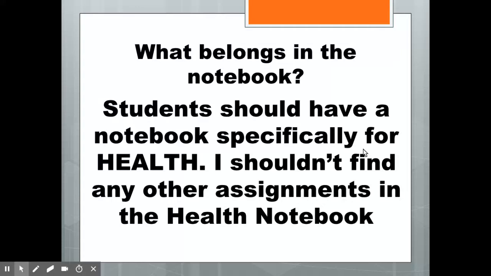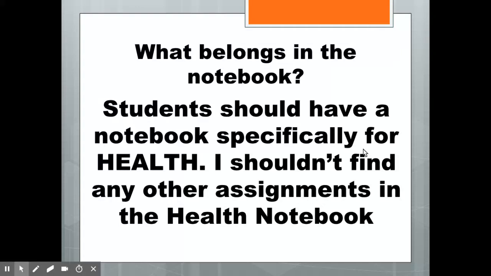A lot of times when you grow up, you don't have a sense of organization because you've never had to organize everything. You've always been able to just put everything in one binder and then just flip through that binder and find it. But as far as health, if you know, okay, my bell work is in the second section, so if I ask you a bell work question, you know to go directly to the second section of your notebook. So that's the importance of the three subject notebook.